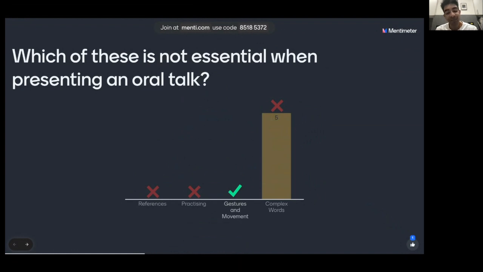So, okay, that was a hard one. I'll give myself that. But complex words are sometimes essential. Sometimes there's no other word for you to use to explain a particular topic. But we clearly said that gestures and movements are 100% non-essential because it's just not natural for some people. It can help get your point across, but it's not essential at all. Okay? Complex words, there are times where you'll have no choice but to use them. So you'll have to. Just like when I answered the question about tables, you'd rather steer clear of them, but if you have to use a table, you have to use a table.